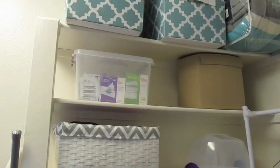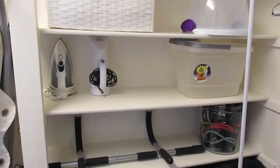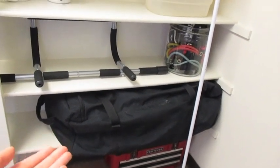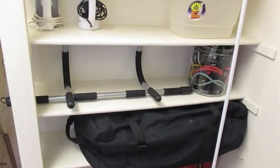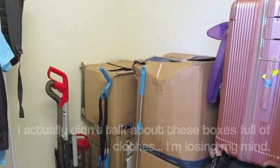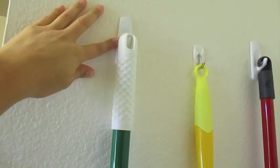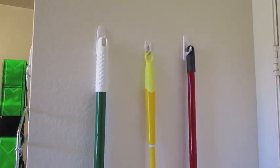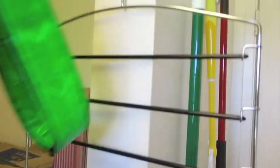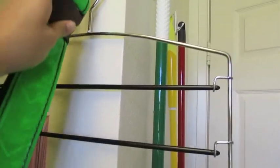And here's the laundry room. I wish I had matching bins. The fact that that one's different is just kind of driving me nuts. And the fact that I have this giant bag of bags that my husband doesn't want to get rid of. Yeah, okay. But yeah, and then here are the boxes that I was talking about. Full of clothes, don't know what to do with. I just need to buy big bins and put all the clothes in there. I just bought these little stick-on hooks. You can buy them at the store, you can get them on Amazon. Yeah, I just did that and got my mop and broom and Swiffer holder. And this thing is just for my husband's PTs. Because they come in soaking wet and it's nasty, so I just tell them to put them on that and call it a day. So they can air dry and then I can wash them.